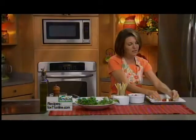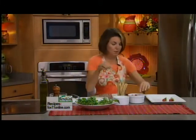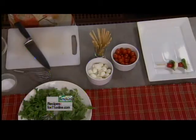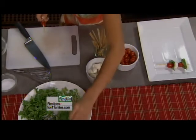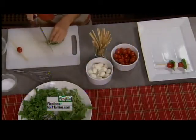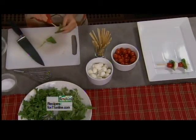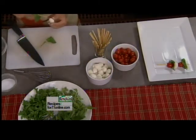Now, as far as getting things done ahead, you can get these skewers done morning of, no problem. And then just keep them in the refrigerator. And then the dressing that we're going to make, you could have that done a couple of days ahead. And basically then, drizzle the dressing on before serving. So there's lots of things that you can do to get things done ahead of time.